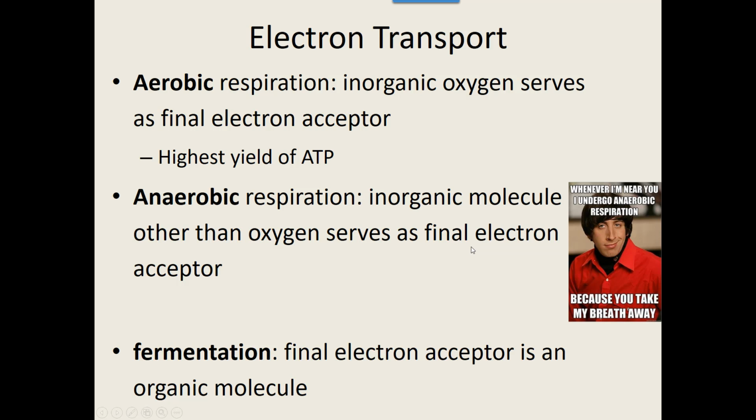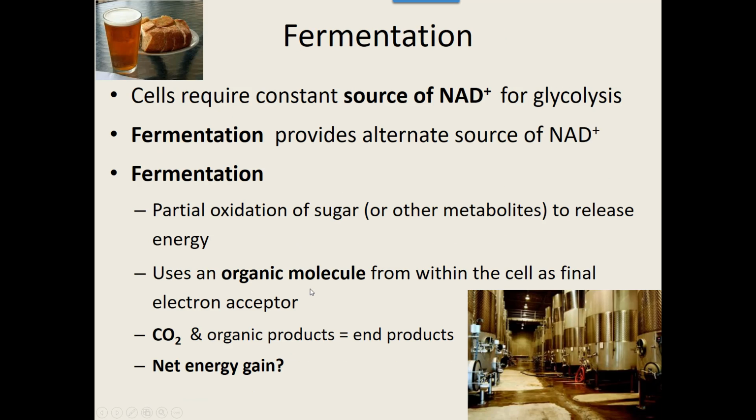So we ended up right here talking about where that final electron goes to. In aerobic respiration, it's going to find an oxygen to attach itself to. In anaerobic respiration, it's going to attach itself to pretty much anything that's not carbon-based, but also not oxygen. In fermentation, which we're going to look at now, the final electron acceptor does go onto an organic molecule, so a carbon-based molecule.